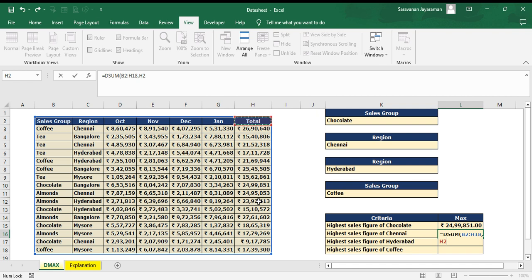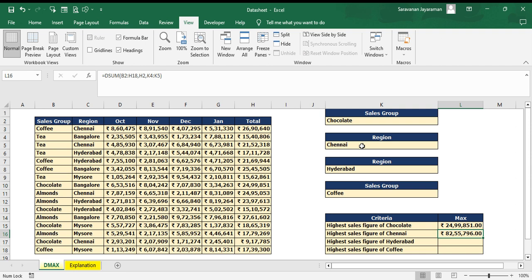So that will be our field. I put comma, and the criteria is from Region. From Region, it picks up the region Chennai. So I give this criteria and close. It picks out 82 lakh 55,796, the highest sale figure for Chennai.